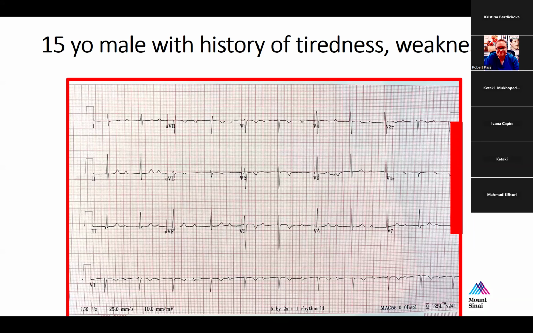Yeah, it's a good question. This is ultimately a style question. What I would say to you is that some of it is how reliable is the family? And the other thing is what's been happening from Zio to Zio to Zio. In other words, if I saw this patient 6 months ago and the PR interval was 250 and today it's 420, I'd feel very differently about when I should see them next time versus if the PR was 390 on the last visit a year ago and is now 405.